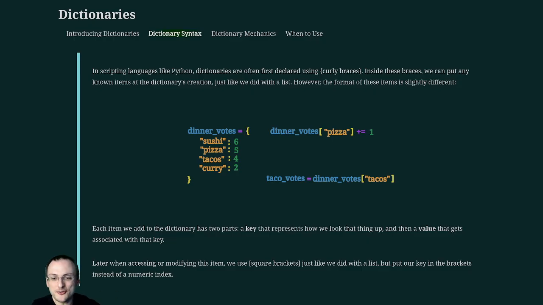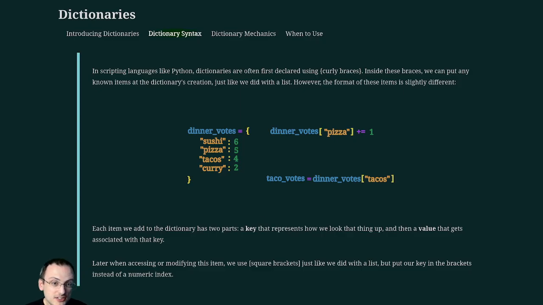If I just had 6, 4, 2, 12, I would have a pretty difficult time remembering, well, was the third one the tacos or was it the sushi? Similarly, I could make a list of all the things people wanted, sushi and pizza and tacos and curry, just 4 strings in a list. But then I wouldn't have any information about which one was most popular. So this dictionary allows us to capture both of those pieces side by side and connect them together, saying this particular item has this many votes, or this word in the dictionary has this meaning. We're not just storing a group of things, we're actually storing pairs of associations between two different groups of things. And that's how our dictionary is going to function. Everything revolves around leveraging that connection between the keys and the values.